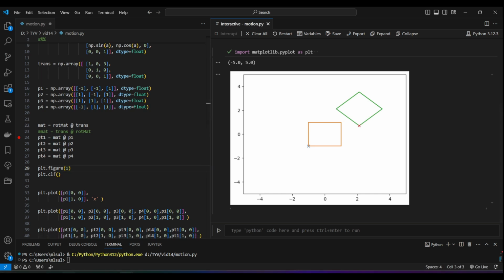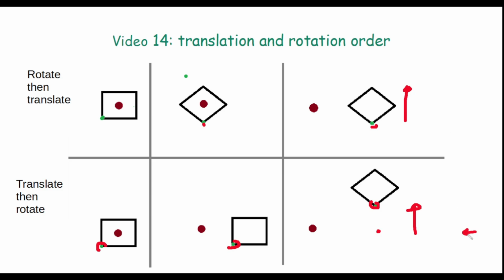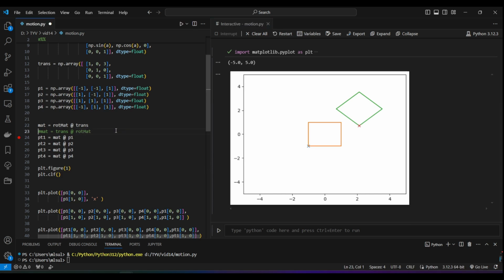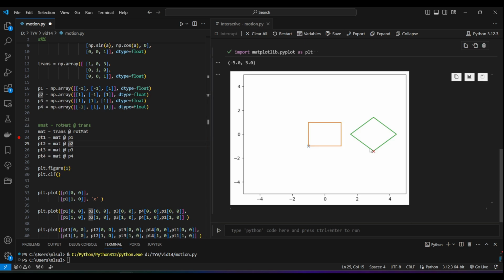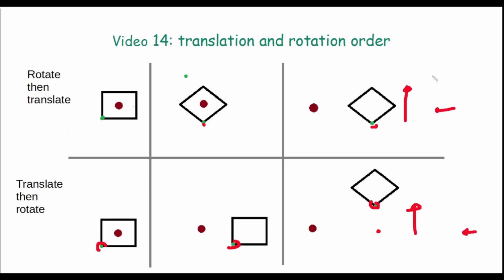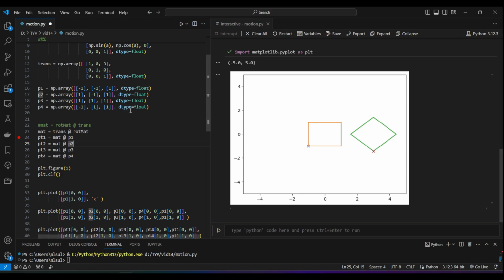This looks the same as our second row here. And let's now go to this case here. Now if we reverse the order, so let me comment this line and have this line here activated. Now you can see that P1 will be multiplied by the rotation matrix. So we are doing first rotation, then translation. Let's run this code. And now this would be the result here, which corresponds to our first column in the slide here, this case.